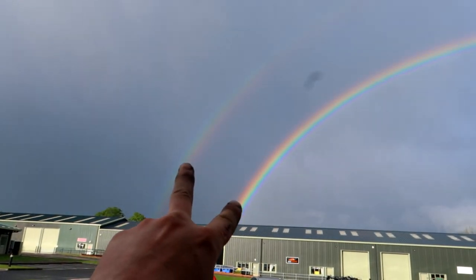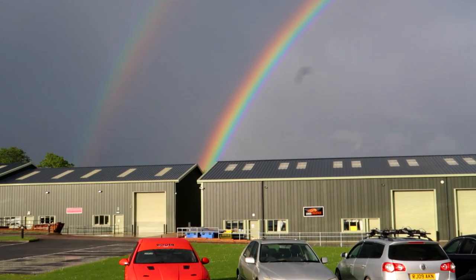Look at that! Double rainbow! That is a powerful, powerful rainbow.